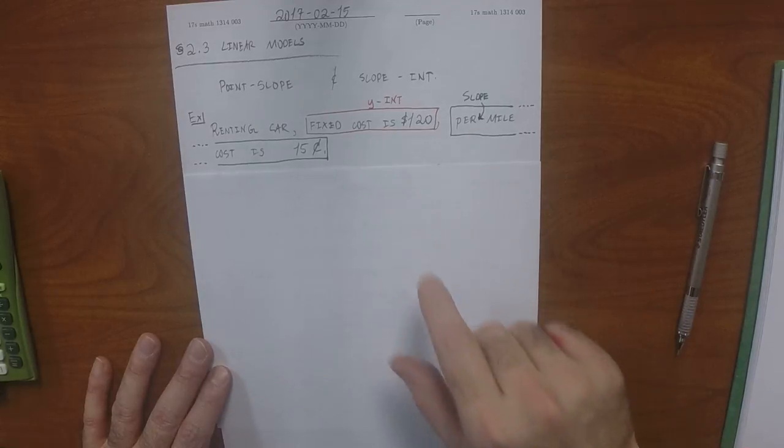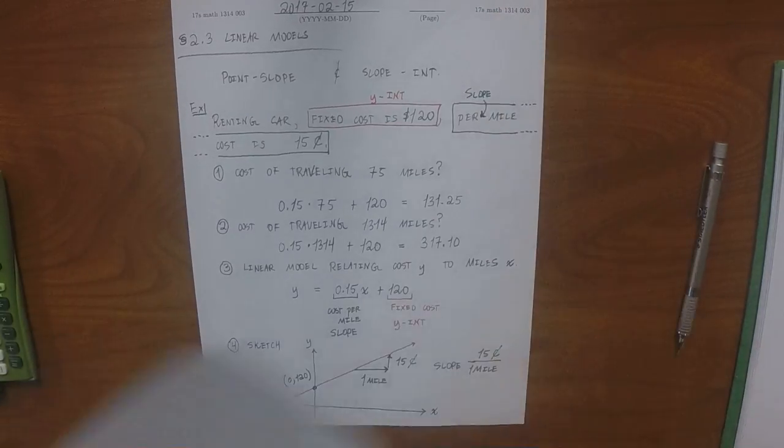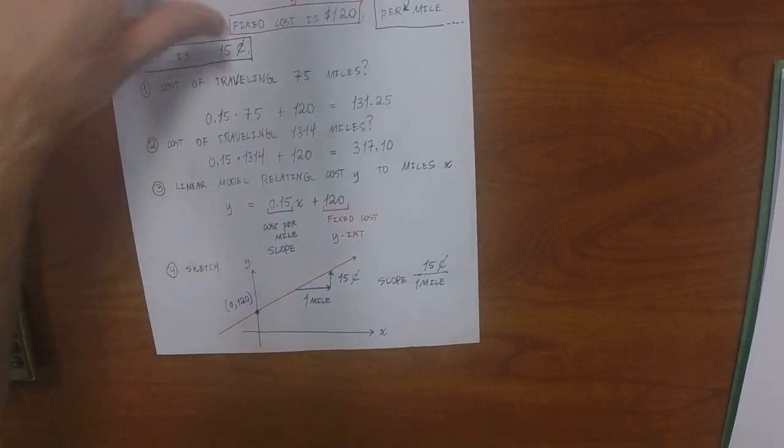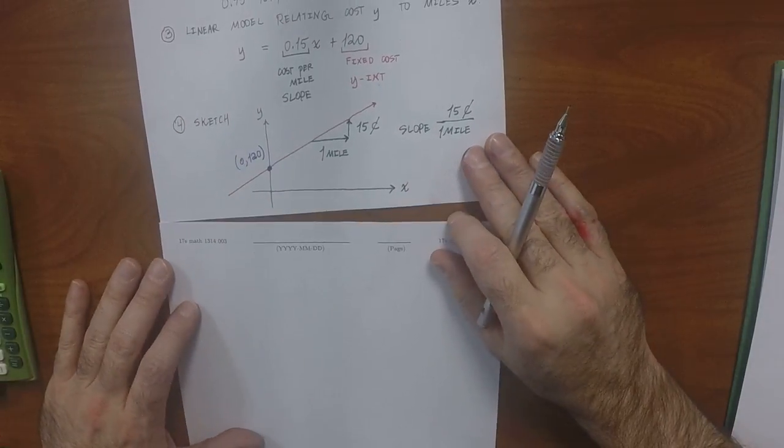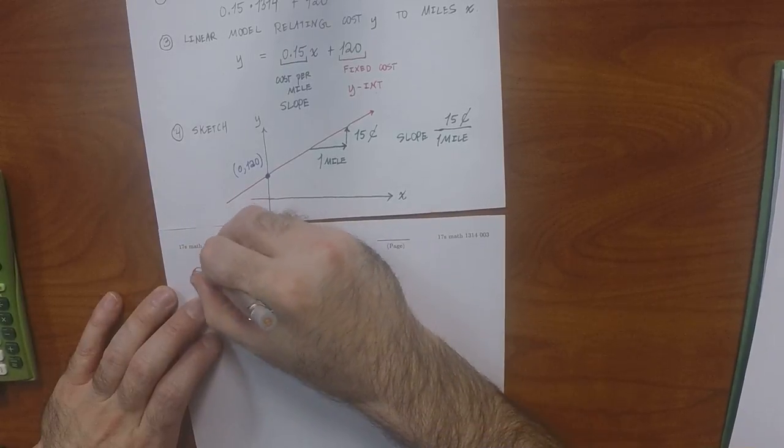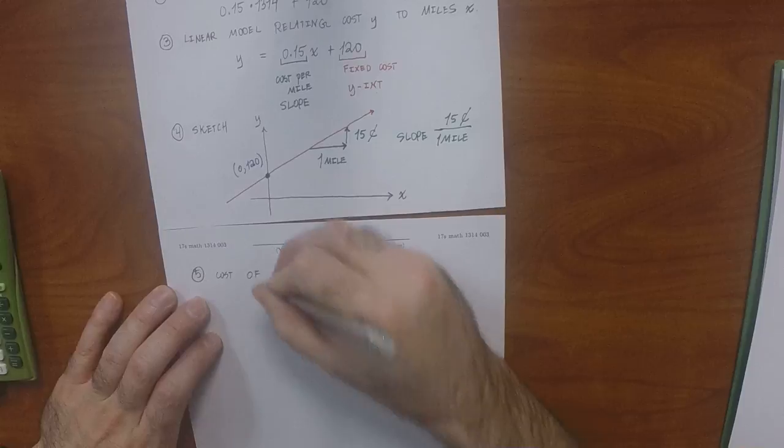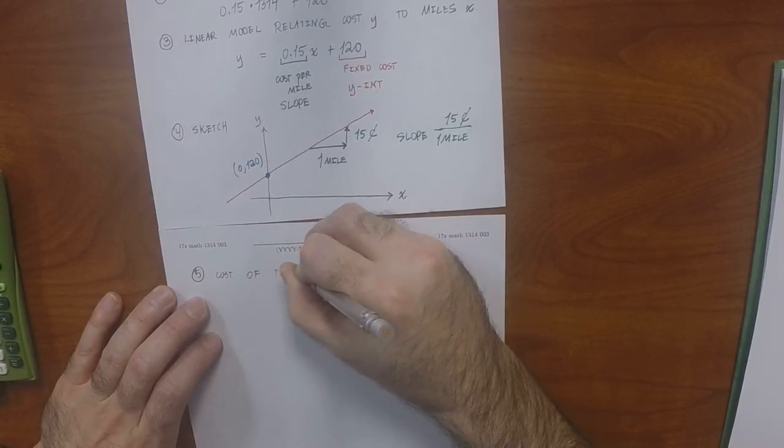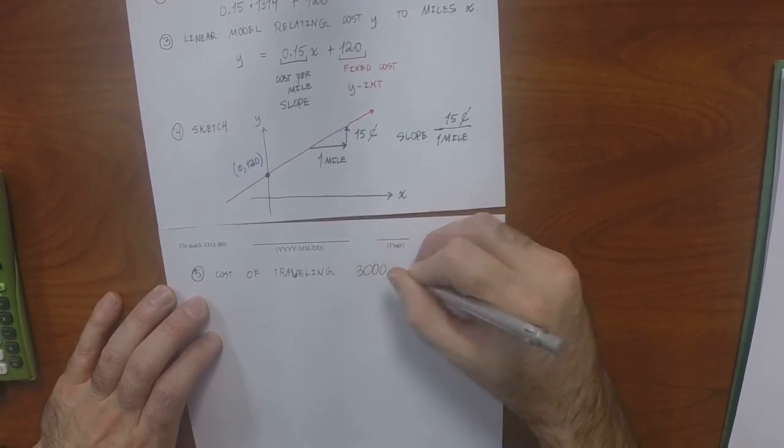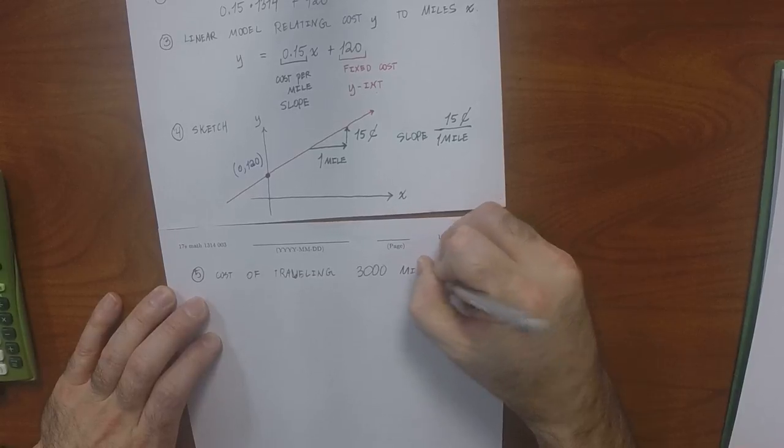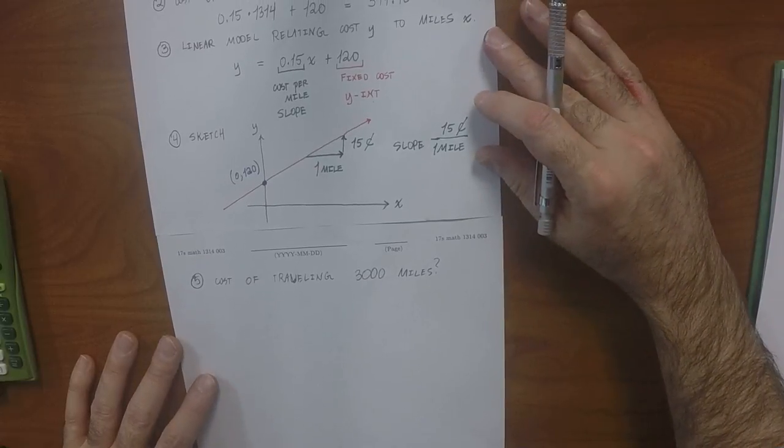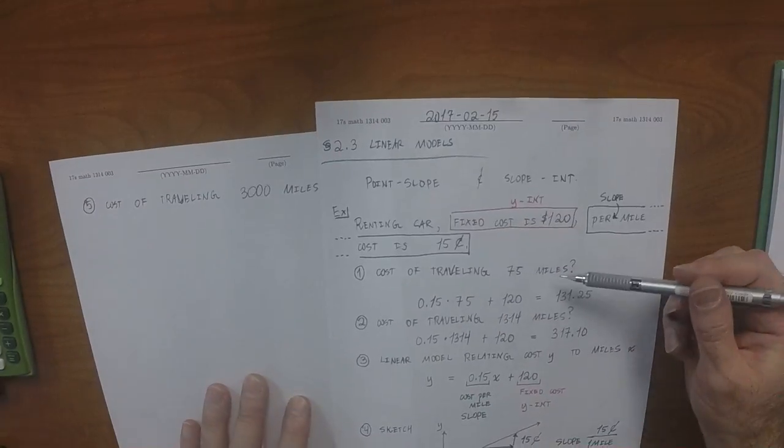Okay, so this represents the y-intercept and not the slope. Very good. Now I lost track of what I was doing. Okay, so then now I could ask a different question. So this is a continuation of that exercise.